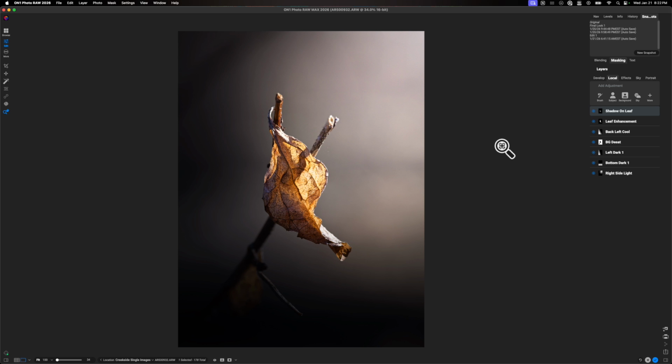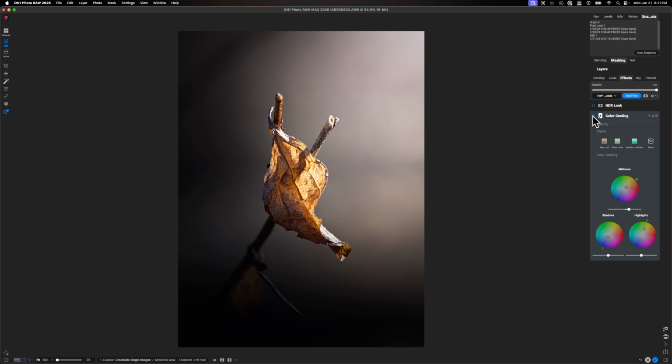All right. Now, the next thing that I did is I wanted to jump over to the effects section. So if I come into effects, you can see I didn't go crazy with them. I only added 2 effects. All right. The first one is going to be a color grade. And this color grade, in my opinion, it just helped reform this image and really just hone in on the feel of the image.